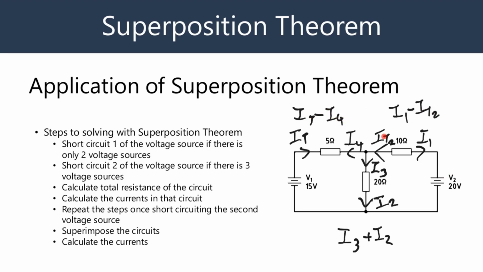Now here's the trick. Let's say, for instance, we calculate a negative current. We know then that the current is in the direction of the greater value, like the IT2. Let's say, for instance, IT2 is a greater value and I1 is a lesser value. Then I know that the current is traveling in IT2's direction. If the current is greater for IT, then that one will be positive. So we would then know that it is going in that direction.